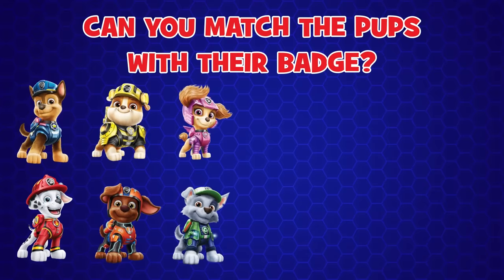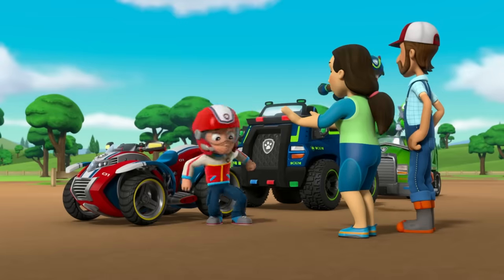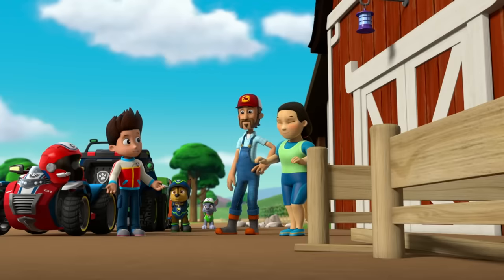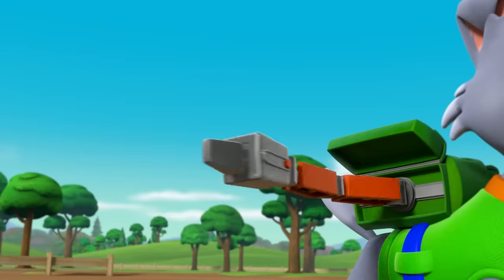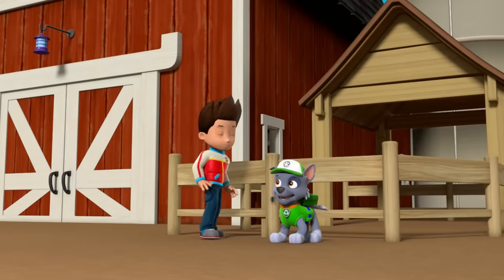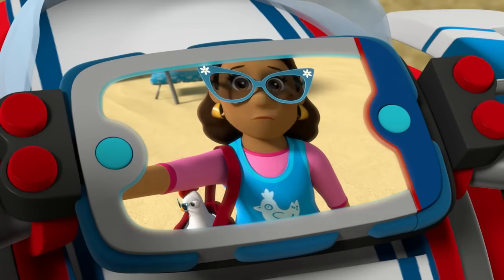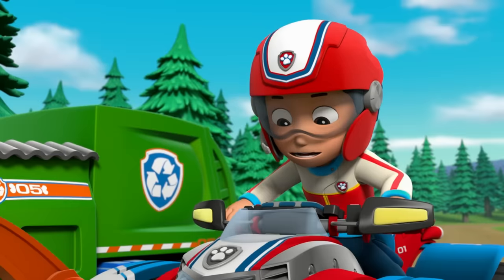Here we go with another Puptastic rescue! Ryder, I'm so glad you're here. We can't find our goats anywhere. We'll find them and fix that broken gate too. Right, Rocky? Right. Ruff, ruff. Screwdriver. This pen is ready for the kids. Let's go! Hi, Mayor Goodway. What's up? Yumi's baby goats just chewed up my beach blankie. We're on our way.